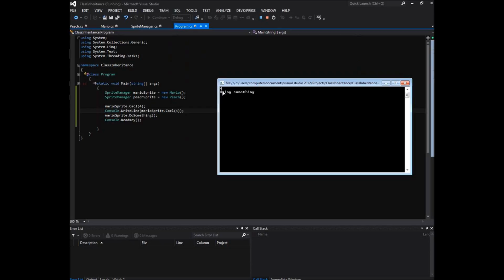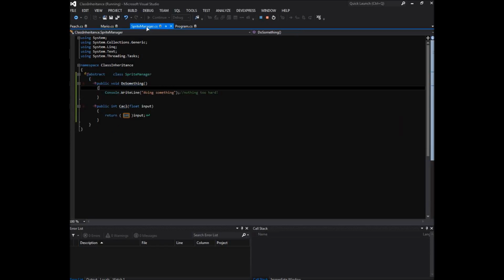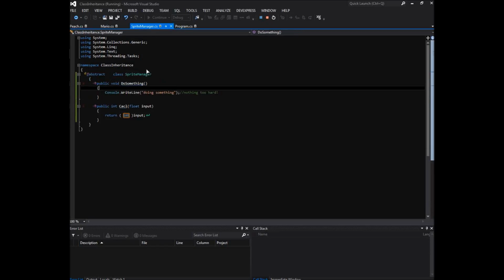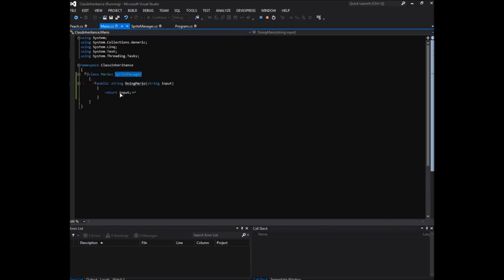So we get 4 because we passed it to Mario through the Sprite Manager. Mario inherited Sprite Manager and all of its methods. Calc was that method of Sprite Manager. Because it's a type Sprite Manager, it inherits all of Sprite Manager's methods and members. And because it's a Mario, it can also inherit doing Mario.